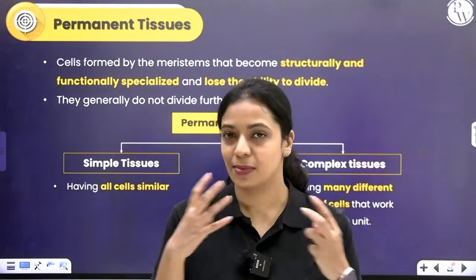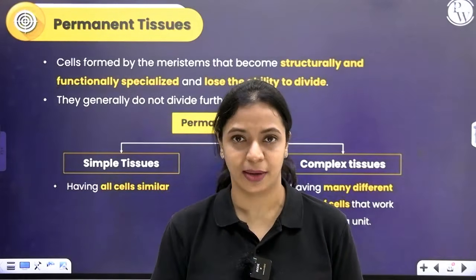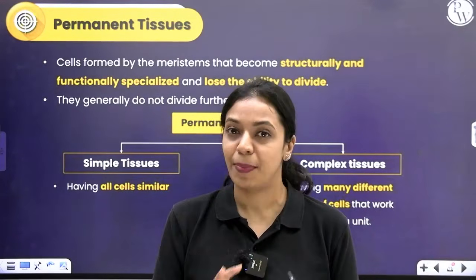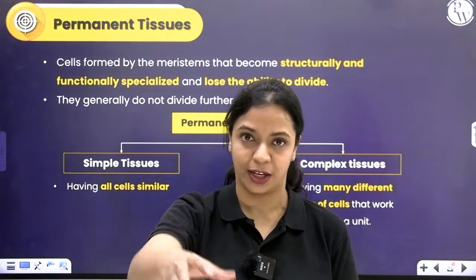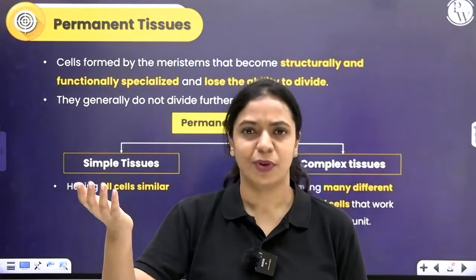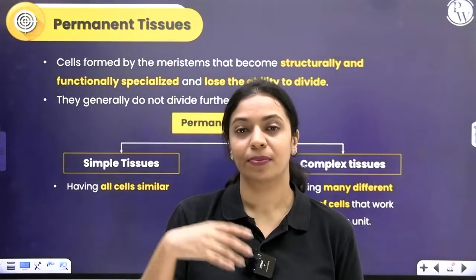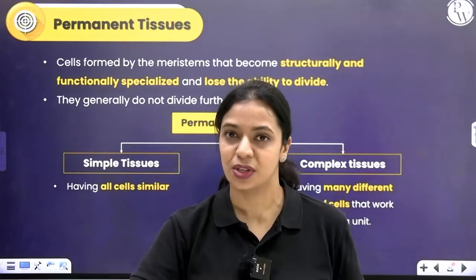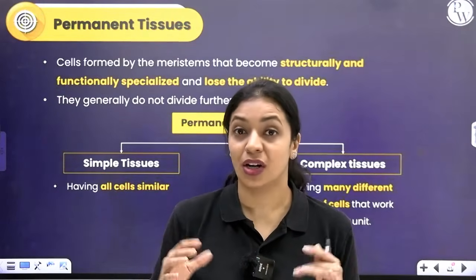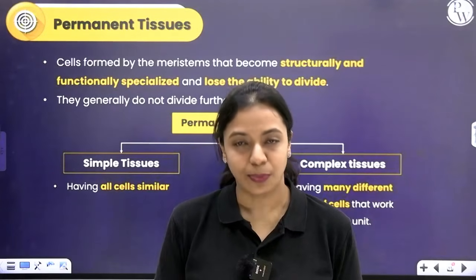Like that, meristematic tissues, when they are becoming permanent, they will have many options. They could become parenchyma, they could become sclerenchyma, they could become collenchyma, they could become conducting tissues like xylem and phloem. Depending upon what it chooses to become, it will modify itself accordingly. Like parenchyma in leaf performs photosynthesis. Xylem in leaf is involved in transport of water. So if it has to become parenchyma, it will modify itself accordingly. If it wants to become xylem, it will modify itself accordingly. So that process by which cells modify themselves and take up permanent functions and become modified accordingly, that process is called differentiation.